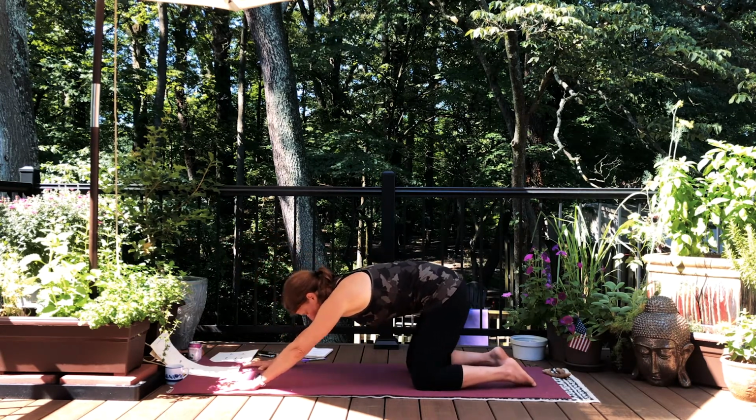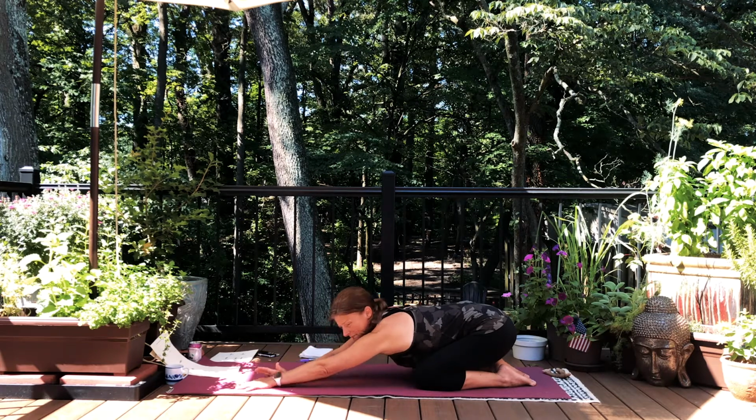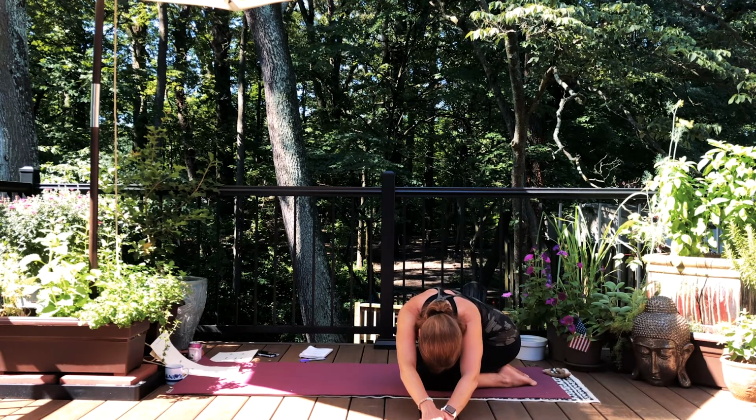The next time you shift back to child's pose, pause there, keeping those elbows up off of your mat. Take a breath in, and as you exhale, begin to walk the hands out to the left. As you bow out the right ribs, feel the stretch on that right side of the body.